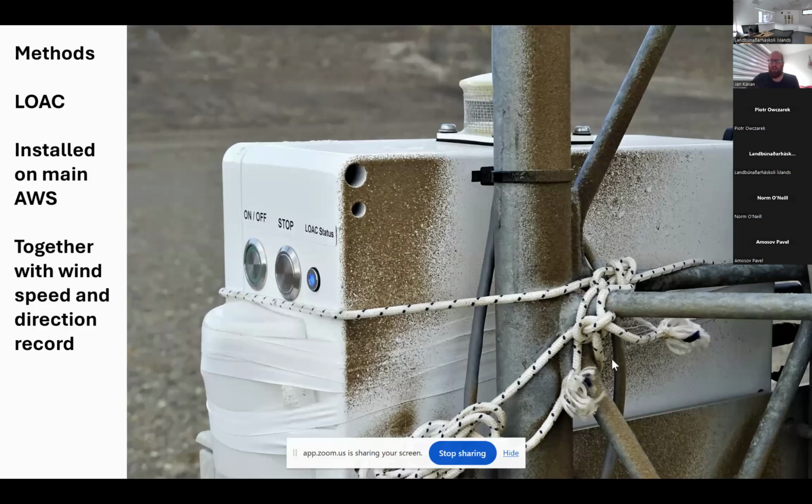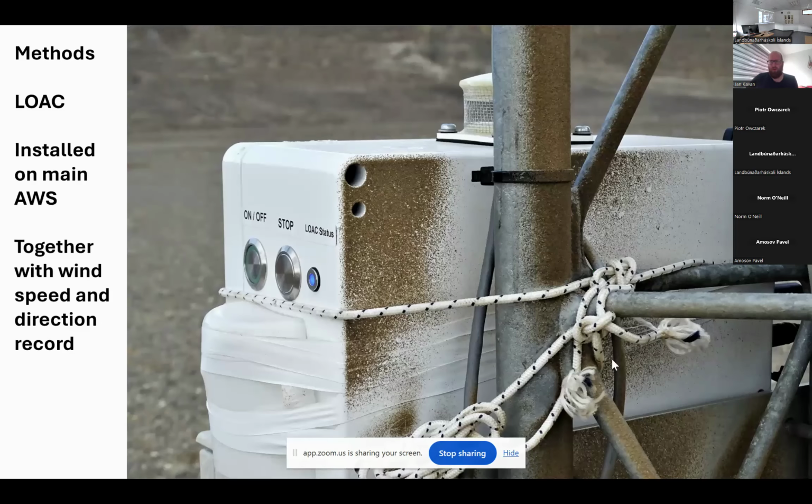We also have this aerosol counter, which was provided by Pavla, in fact, and this is for continuous measurement of the concentrations. So we combine these few different approaches, and we also have a network of automatic weather stations where we measure wind speed, direction, and other parameters such as air temperature, humidity, and so on.